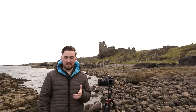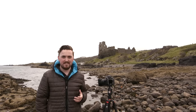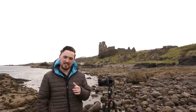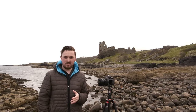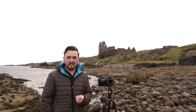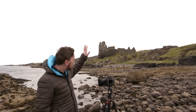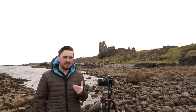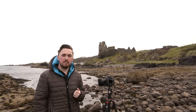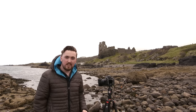Today I've come down to Dunure Castle, which is in South Ayrshire. I only live about 15-20 minutes from here, so it's always a really good location for me. I want to get some really nice long exposures — I'm aiming for around 10 minutes. You get all this nice cloud coming through, it'll be silky smooth, and over 5-15 minutes you're going to be capturing the movement of the clouds and the movement of the water to create a really nice creative image.